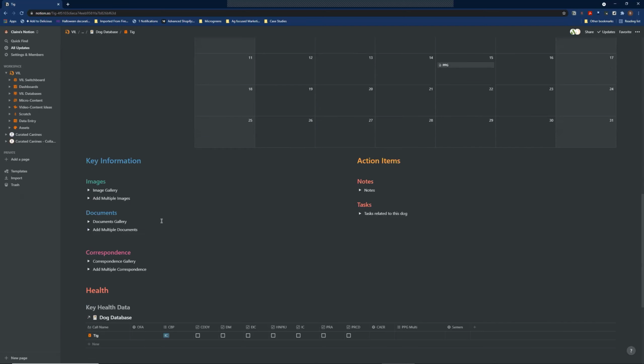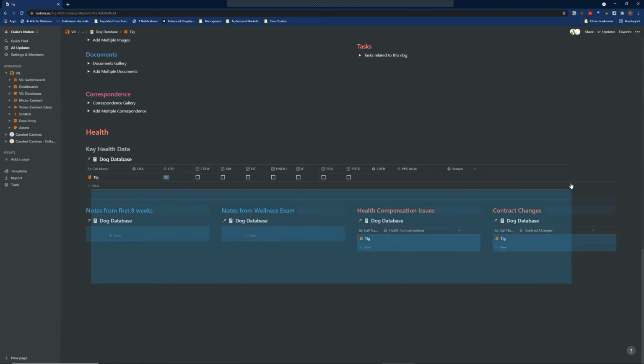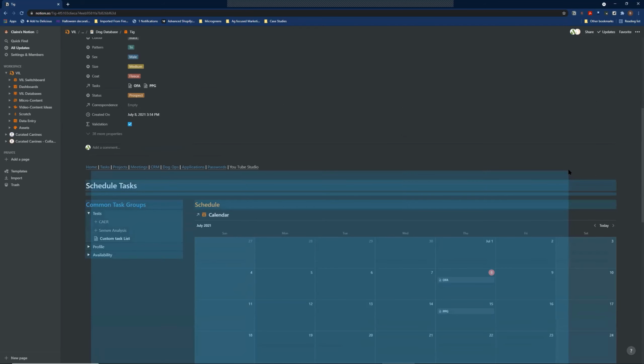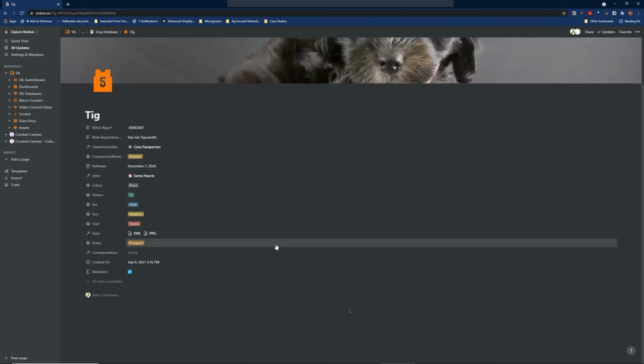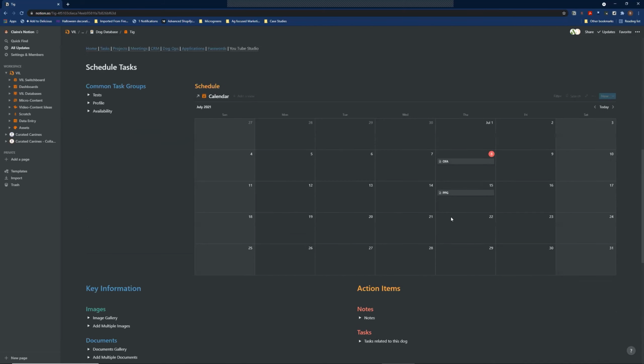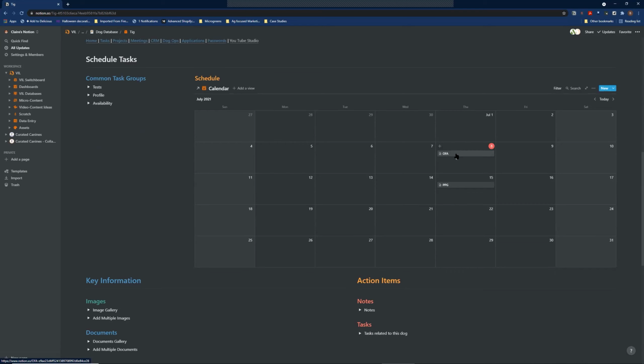So if we did that and we come and we delete the whole thing again, and we apply a template. Now, these tasks which were scheduled don't disappear, but that custom task that I pulled in and pulled out again does get deleted. So if I schedule an OFA and I pull it out, and I have scheduled a PPG and I pull it out, and I delete this whole thing.